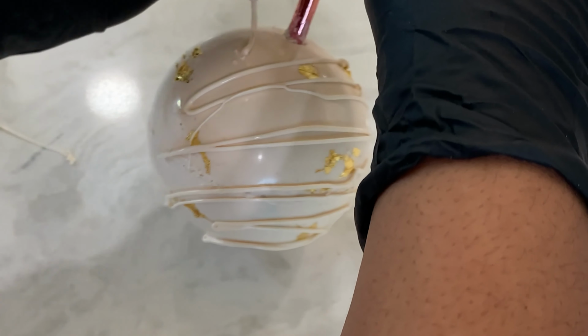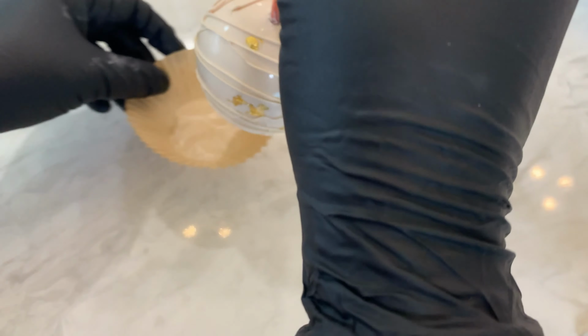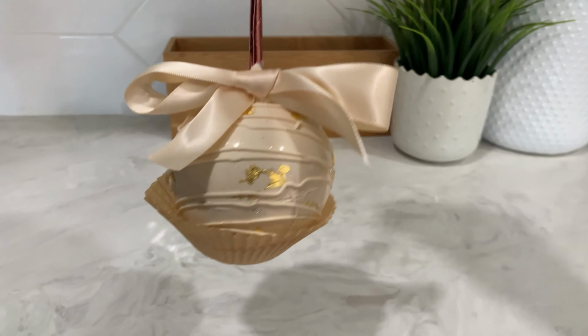I drizzle some hot chocolate over that gold leaf and place it inside of a tannish colored cupcake liner and add a bow. This boho hot chocolate bomb is ready to be packaged. I think it's so simple yet so cute.